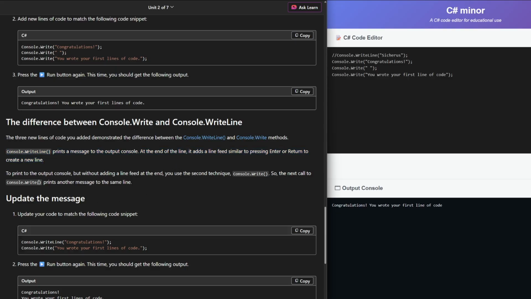To print to the output console, but without adding a line feed at the end. What?